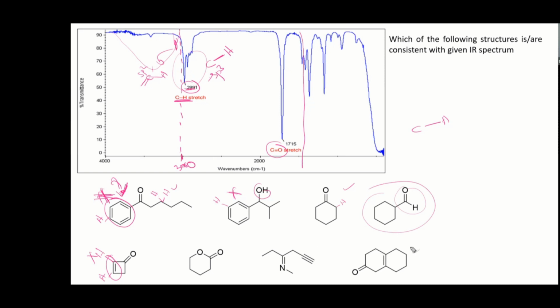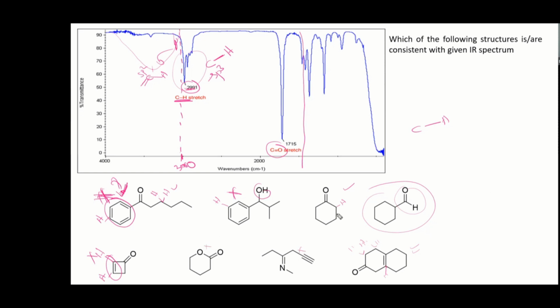It could be this structure also. Based on the CH, all these CHs are sp3 hybridized. And this alkene does not have a hydrogen attached to it. Therefore, you won't see anything above 3000, because this alkene is tetrasubstituted, so you do not have a hydrogen on the alkene, which would appear over there. So this could be a possible structure, but for one thing. It cannot be this, and it cannot be this.